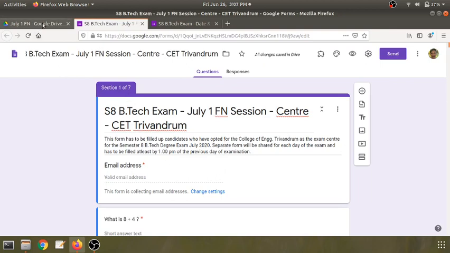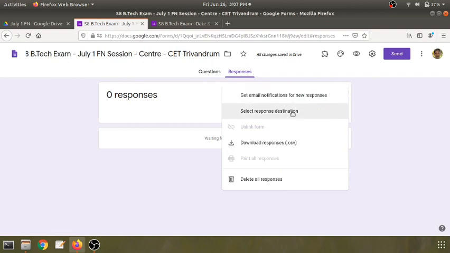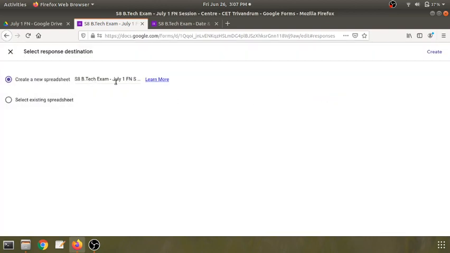So within this, the next thing we need to change is the response location. So response location is a Google Sheet spreadsheet. So I'll click these three dots here. Say, or this thing will do. So create a new spreadsheet. That is the option.